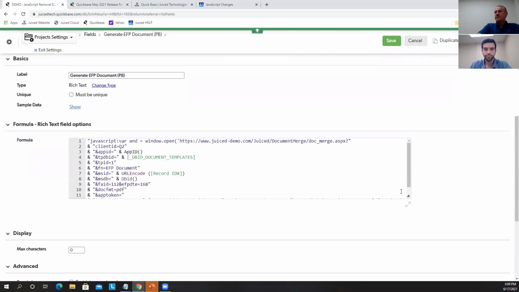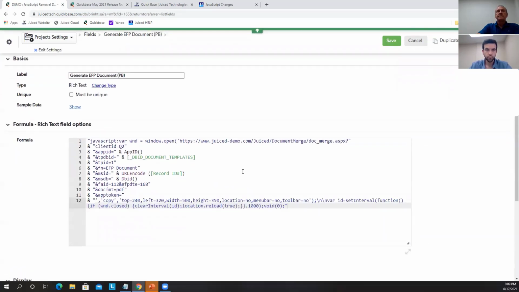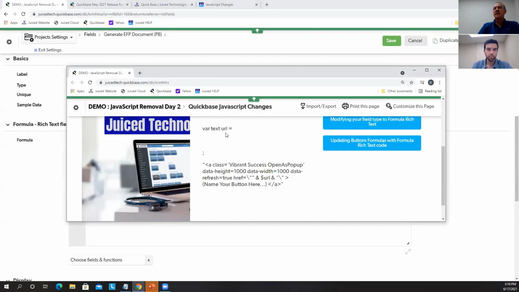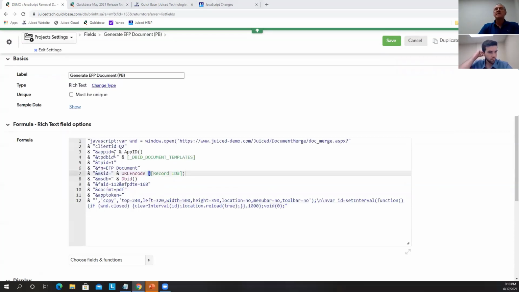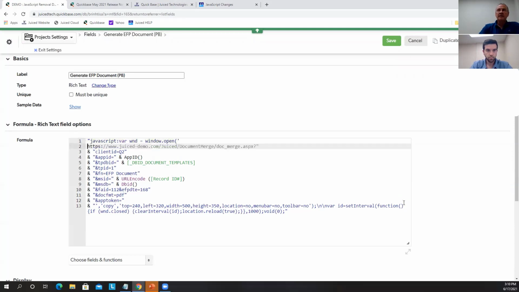So now that's done. I'm going to open up the code a little bit more. The next thing we want to do is create a variable. And again, I have the text in another window here. Basically what we're doing is taking all of the parameters that we pass into our add-on and turning that into a variable. I want to get rid of the JavaScript, so I'm going to put my cursor on the HTTPS and add a double quote.